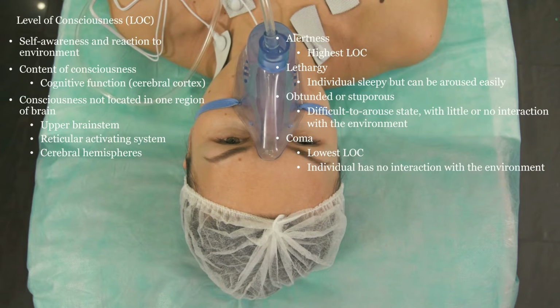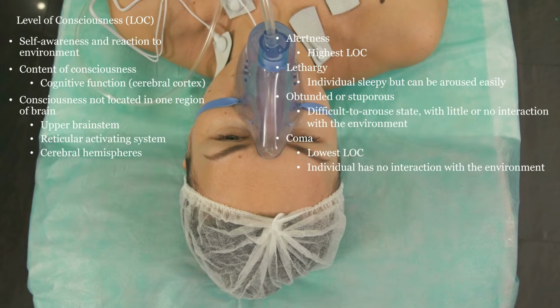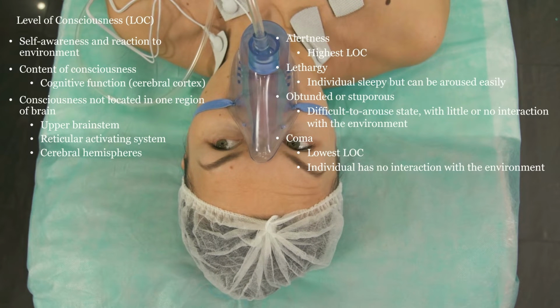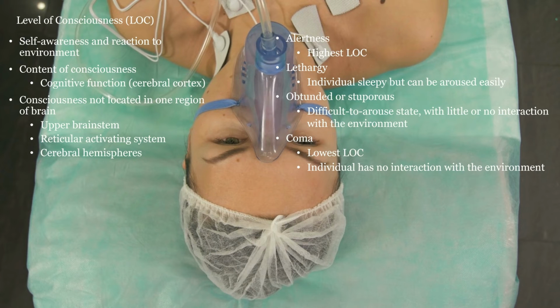Remember from our review that the higher levels of the brain, like the cerebrum, are in charge of higher levels of thinking, and the midbrain and brainstem are in charge of more basic functions, and the cerebellum is in charge of coordination. You can assess a patient with a good neurological examination.